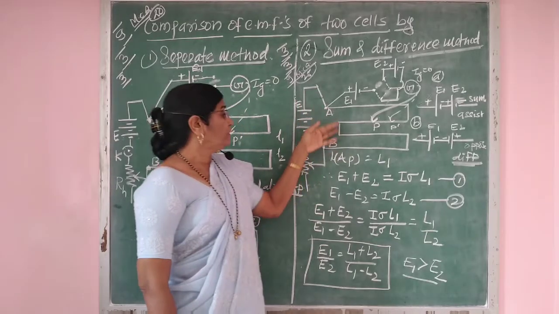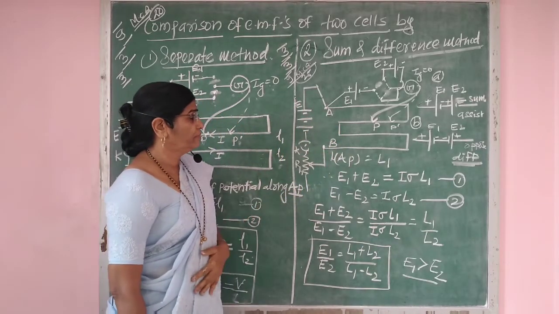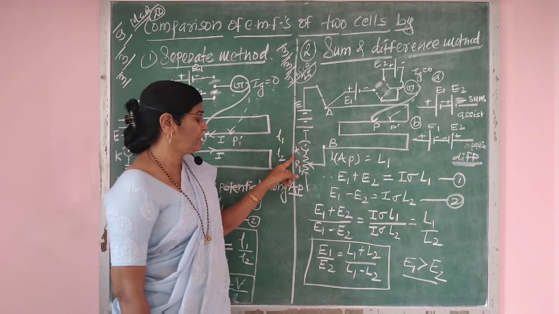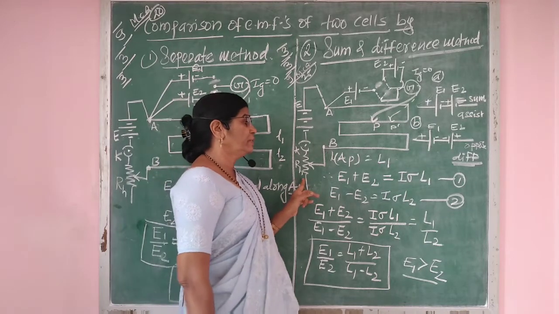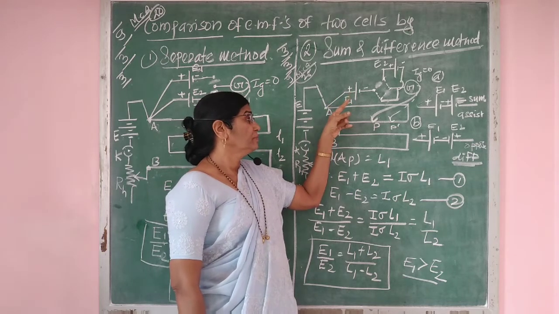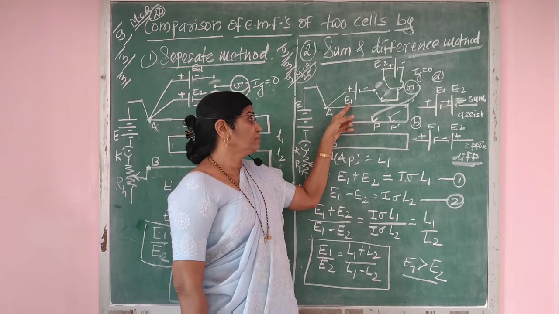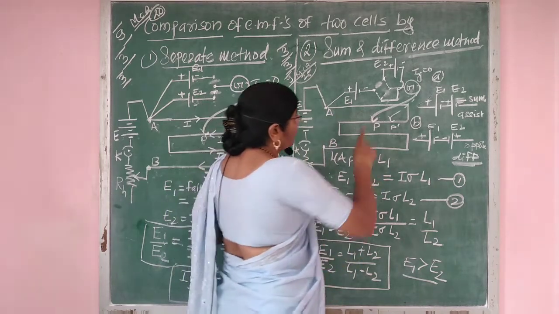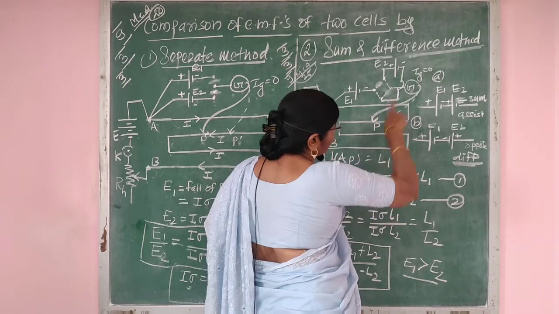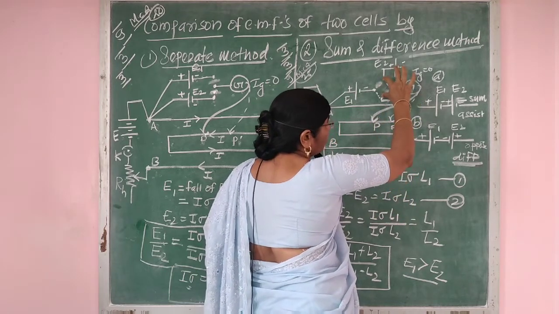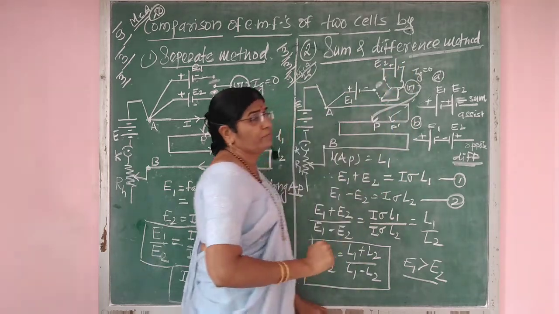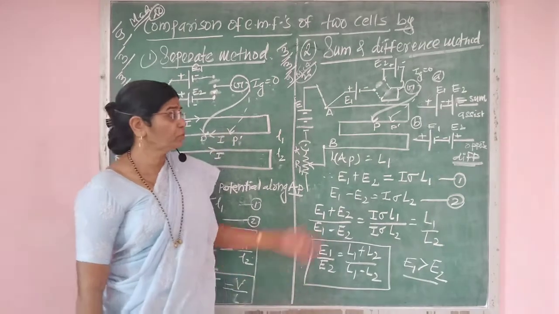Okay. After that we have to see here, this is a circuit. Across the potentiometer wire AB, cell of EMF more than 6 volt, key K and rheostat RH are connected in series. The positive terminal of the cell whose EMF to be compared is connected to terminal A of the wire. Negative terminal is connected to key, opposite to that is connected to jockey through the galvanometer. And the two terminals of the key which are opposite, they are connected to another cell of EMF E2, shown in figure.